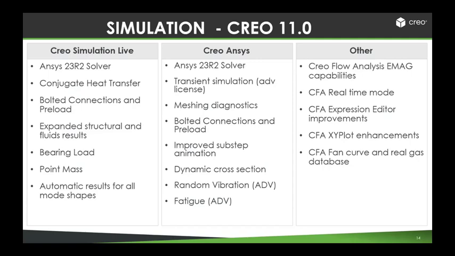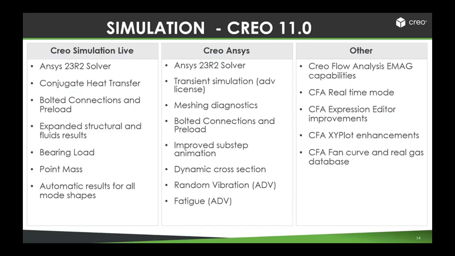So there's an electrical, or EMAG, or magnetics capability called E-motors that Cimerix has, and we'd like to get that into Creo. At a high level, we'd put that functionality into the premium package, and that is already sort of done. They have a lot of that already done, but we just have to do some quality work and get that into the package.